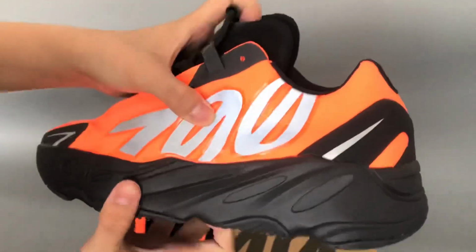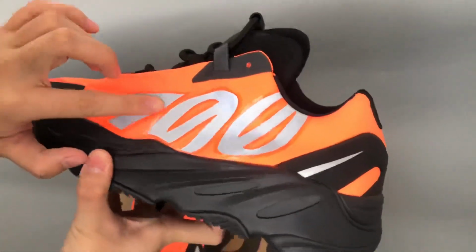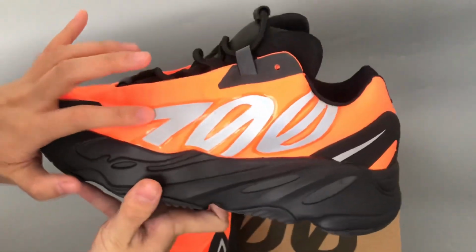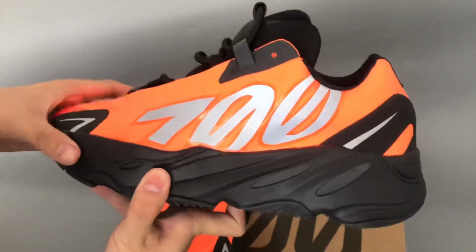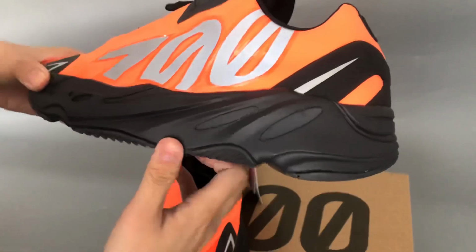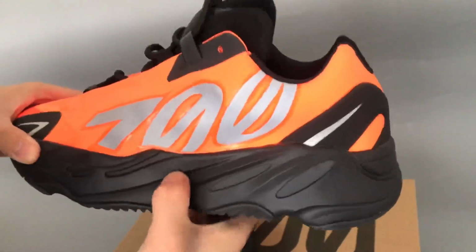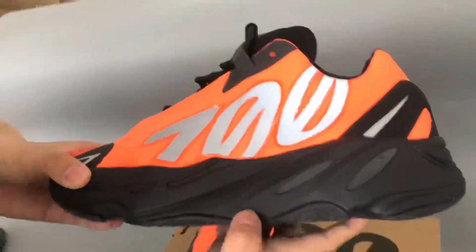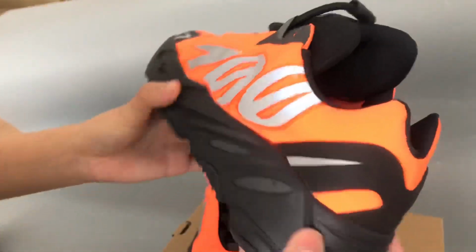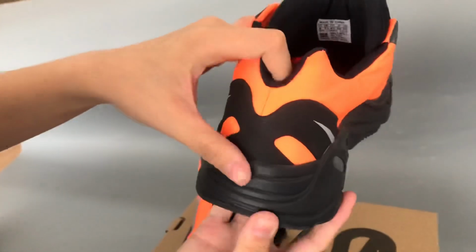And then let's move on to the lateral side, and can you see this? It is 3M reflective material. And then this is the midsole, and this is rubber material. You can see the material, it's very soft. Then let's move on to the heel of the shoes.